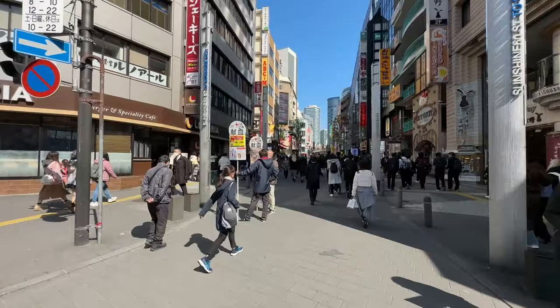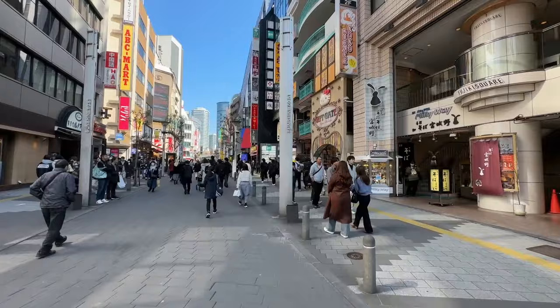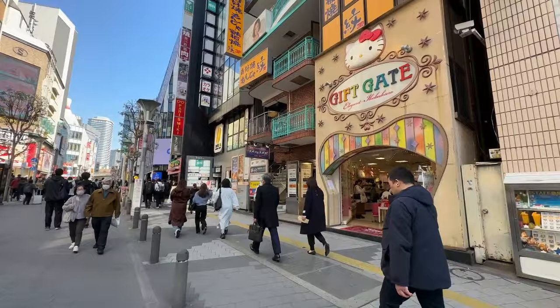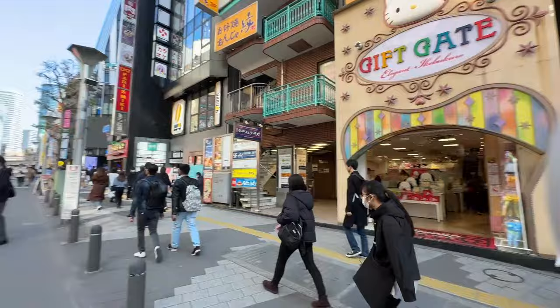Interesting, so there's this Hello Kitty shop. I can't remember what was here and what wasn't. I think that Lotteria was here. But whenever I walk around, I'm struck by what has changed in the city of Tokyo. Everything is always changing. This is why it's worth revisiting a place. Oh, it's not just Hello Kitty stuff. It looks like it's Sanrio stuff.